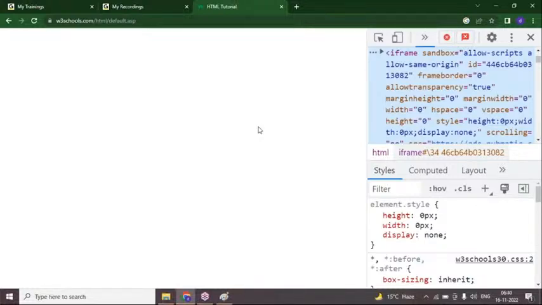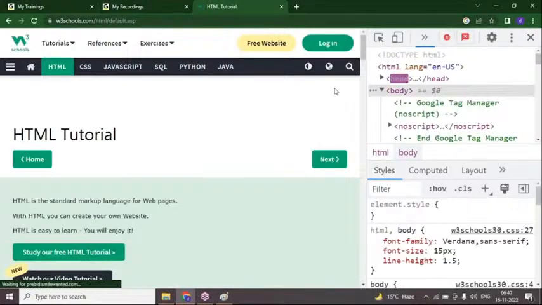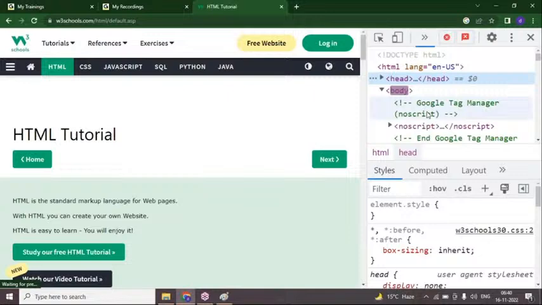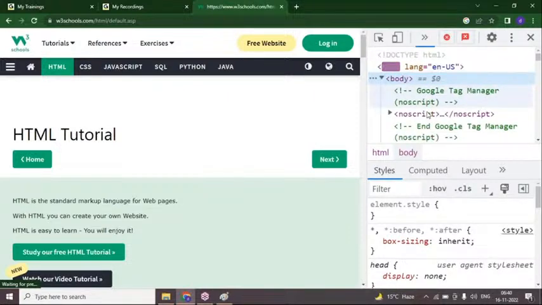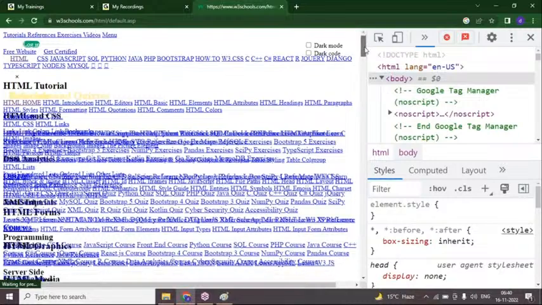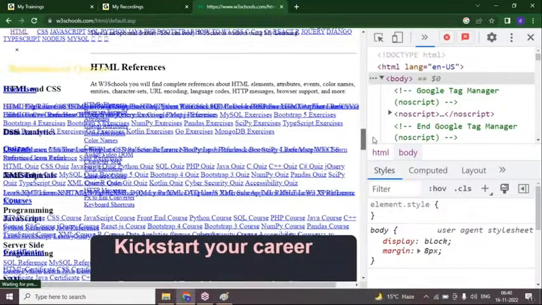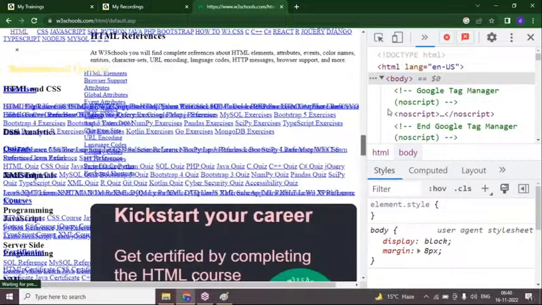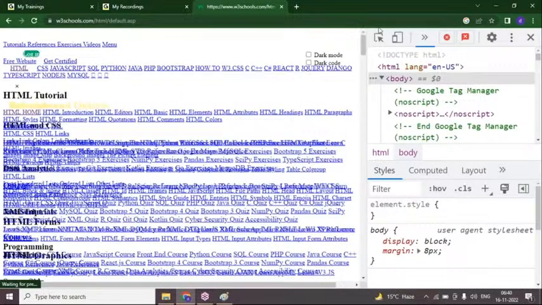If I keep the body tag and remove the head tag of this application, just delete it, the output comes like this: overlapping of content, images, videos, everything. If I develop my website like this, no one will use my site.